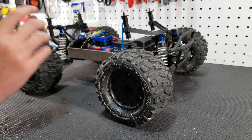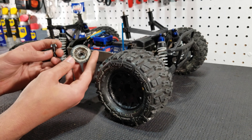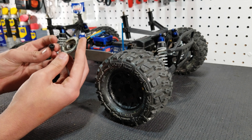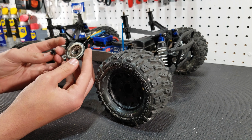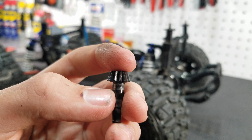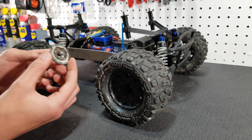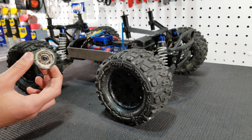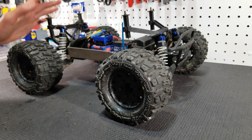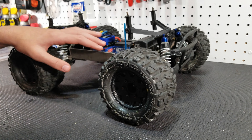We then installed the Robinson Racing pinion gear. It was a good thing we changed out the ring and pinion in the front diff because the old ones did have a little bit of wear — the ring gear was the worst, showing wear, and the pinion gear had a little crack in one of the teeth. What amazes me is that it didn't even sound like it was clicking. But hey, it's all done, so let's go ahead and take this thing for a rip outside.